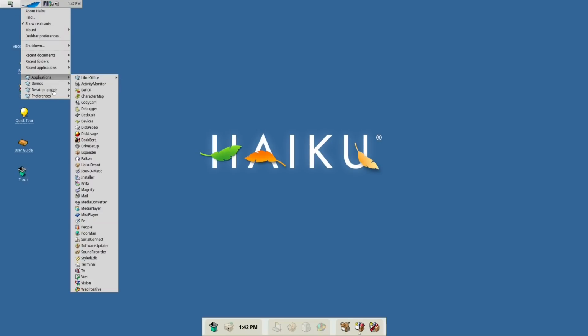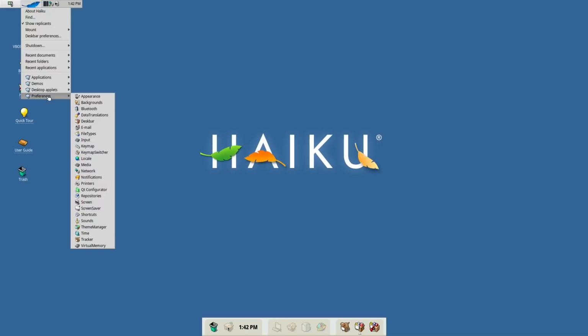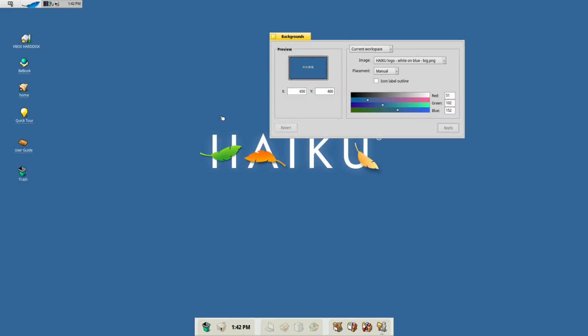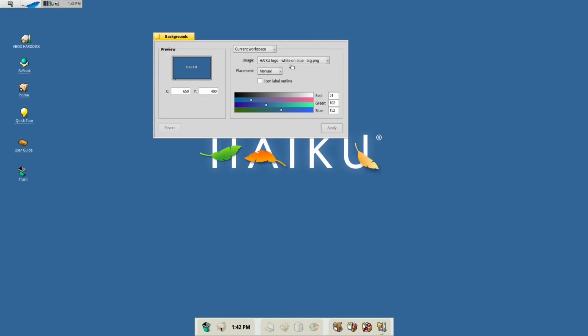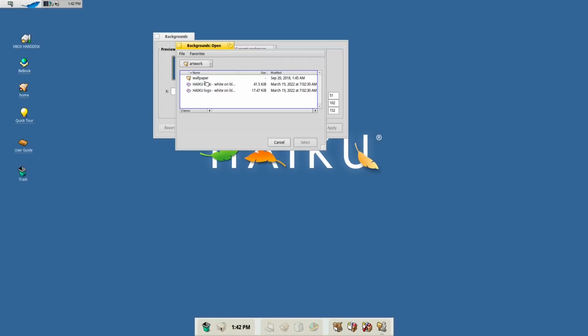Let's have a look. If I go into the preferences section, you will see that there is a background section. It doesn't come with any additional wallpapers here, but I did actually install a wallpapers package, which if I set to other, was called Unsplash.